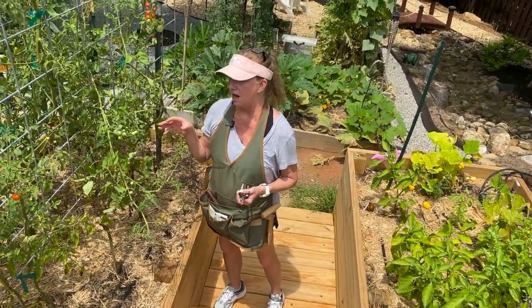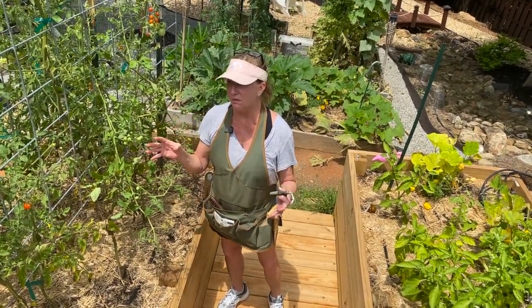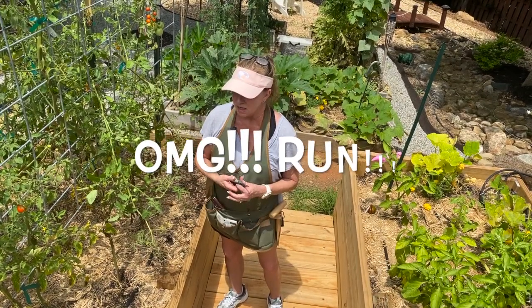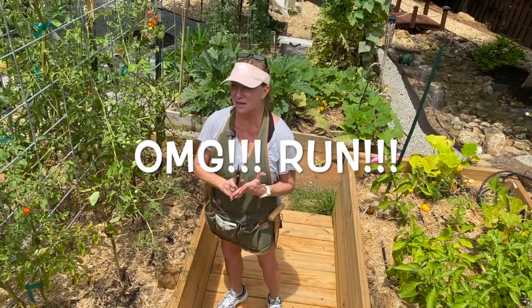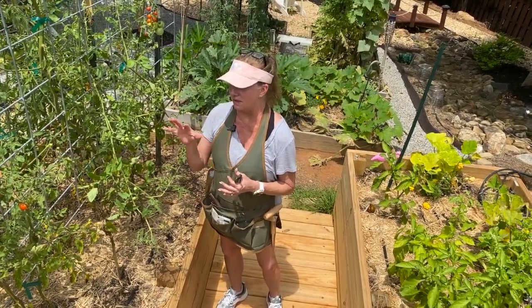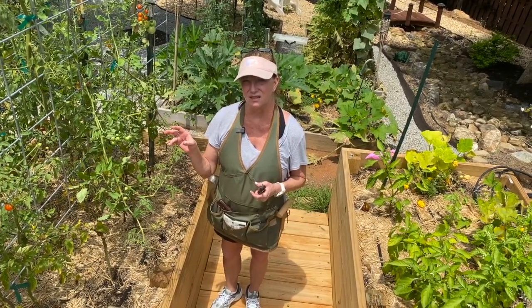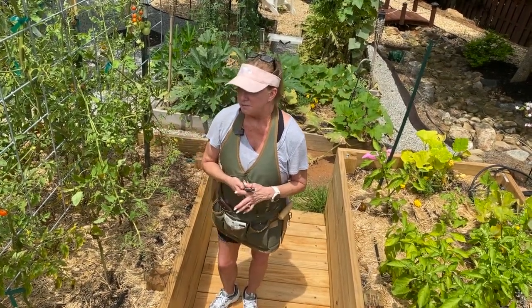So far, I have yet to have any of them come to ripen without having any other issues with them. So I may just skip the heirlooms next year. They tend to obviously have a little bit more problems with disease. I think because of all the nooks and crannies that they have. Yeah, all those crevices just harbor.